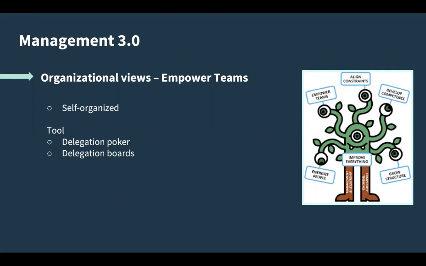People need to earn the trust, and leaders need to learn how to delegate. To maybe help in this case, the Management 3.0 framework offers a couple of tools like delegation poker and delegation boards. Those are intended to start delegating little by little, depending on the context, the task, the complexity.